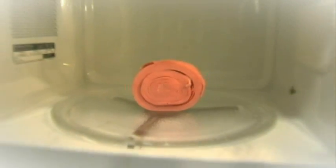We have our GE turntable microwave oven. I named her Lacey because she's petite and kind of cute. I think so.